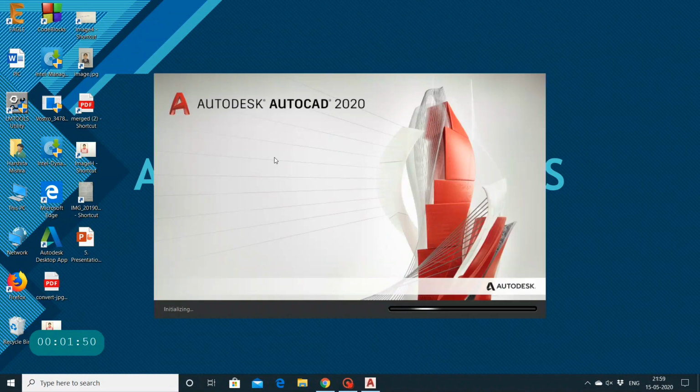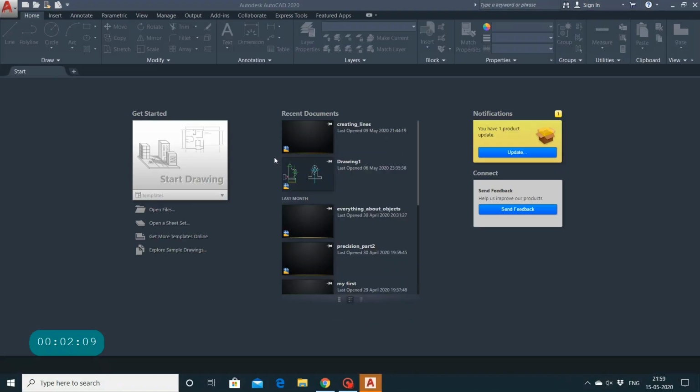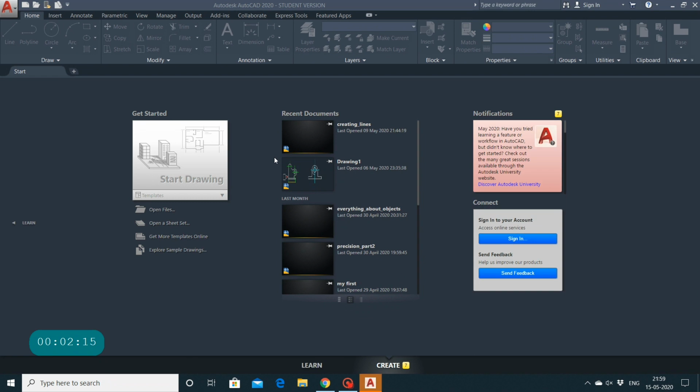The first video was about how to download AutoCAD. You just have to visit the AutoCAD website. The main topic of that video was how to download the paid software, which costs around 80,000 to 1 lakh for a 2 to 3 year annual package. I don't know exactly, but it costs around that. So how to download it for free, and what are the basic things of AutoCAD. In the second video we discussed the draw panel: line, polyline, circle, arc, etc. Then we discussed the modify panel: move, copy, rotate, trim, fillet, chamfer, etc., how to create them and how to see them.